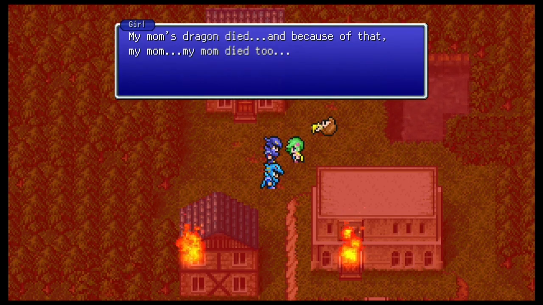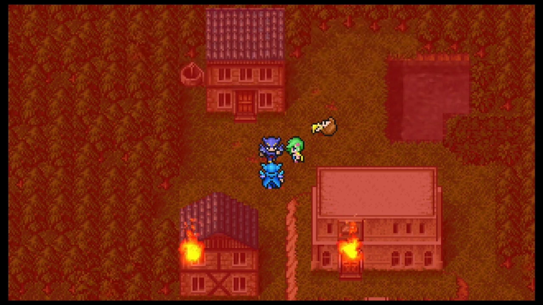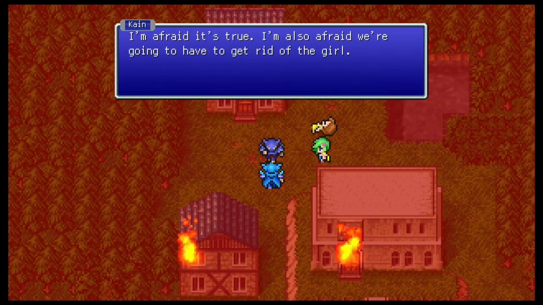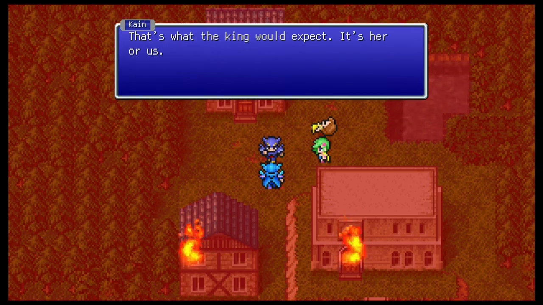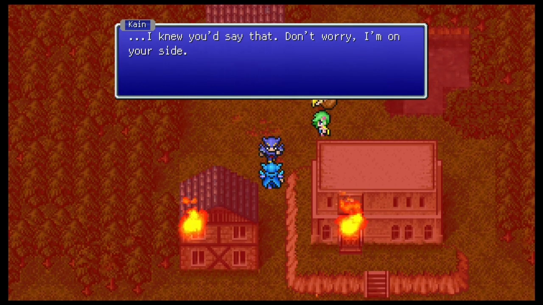He didn't question it, Cecil, and you have kind of orphaned this little girl. We did actually mention the Summoner class before, and here we go. So she's saying, "You killed my mum's dragon?" And they didn't know that would happen. And Cain is, yeah, Cain, I don't think you should be murdering a child. But as you can see, Cecil really is going against the King's orders now.